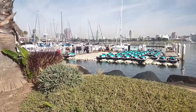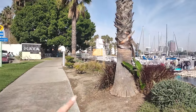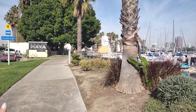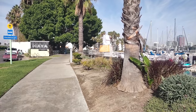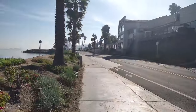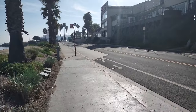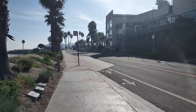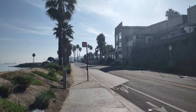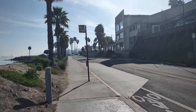So here's a little marina area, but so this is the Hotel Maya. So you gotta come all the way around the Hotel Maya. And then once you get through that, you're gonna see the passport sign that Will was just showing you. So you guys can read that, but it's a little bus stop sign. So on Fridays, Saturdays, and Sundays, you can ride the passport from the other side of the bridge over here, and then you don't have to walk across the bridge, and it's completely free.